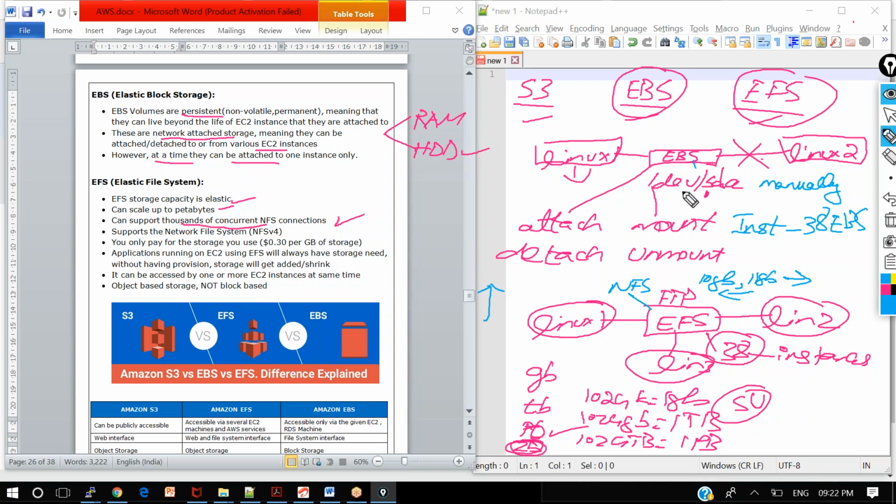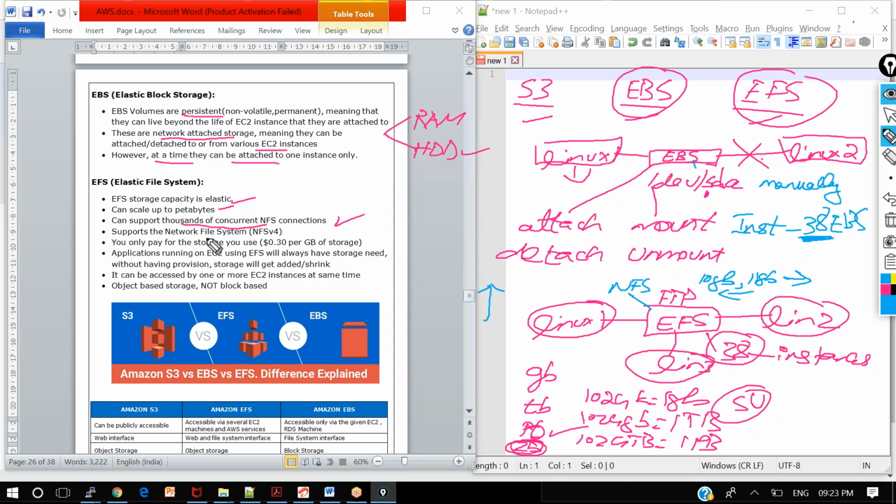Okay, so after that also we can attach more EBS volumes, and that is limited to 38 volumes. Here we will be seeing this in the practical also now, where we create more than one volume and attach it.